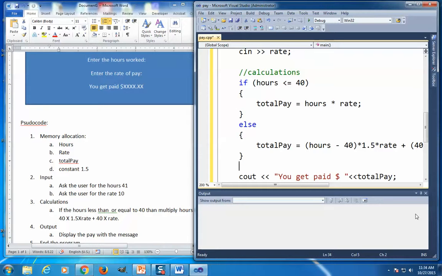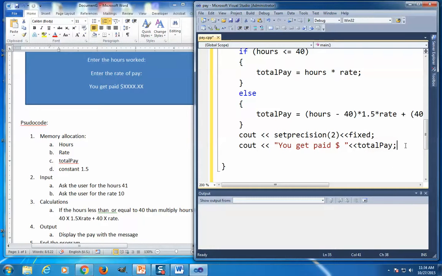Set precision, so we can put it before cout: set precision, and what else? Fixed. So now I'm ready. Return 0.